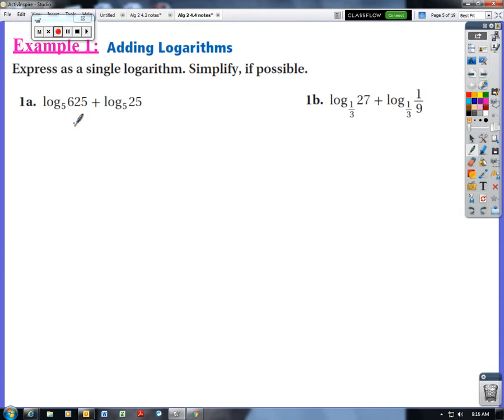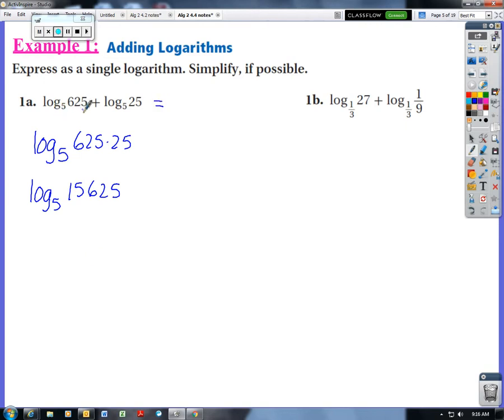Alright, so on this one we have a sum, so that means it's going to be the log of a product, because they're both base 5. 625 times 25. And that's going to give us a rather large number. Let's see, I'll just do it on my calculator here. 625 times 25 is 15,625. Now, to simplify that, it's actually kind of worse than originally. The original ones you can do in your head more easily than you can do this one. So I would say it's simpler to come back up here and do them individually.